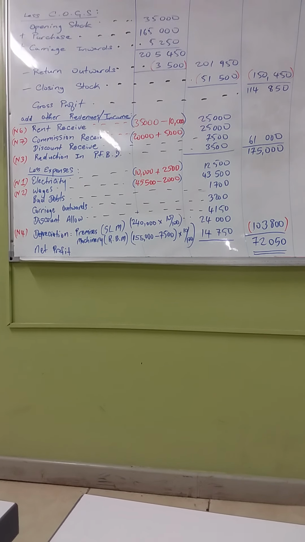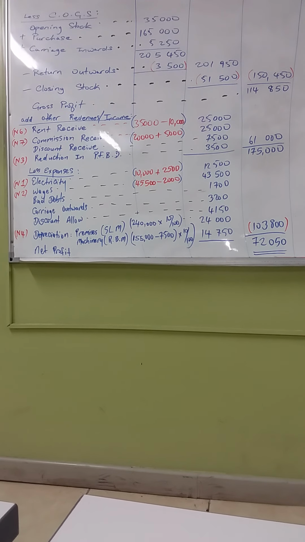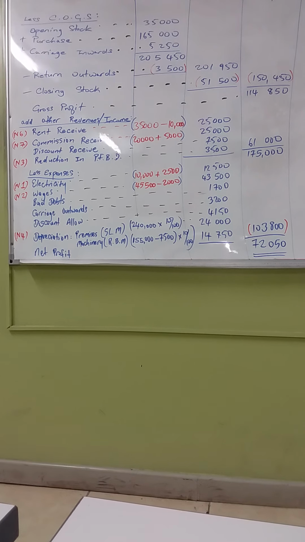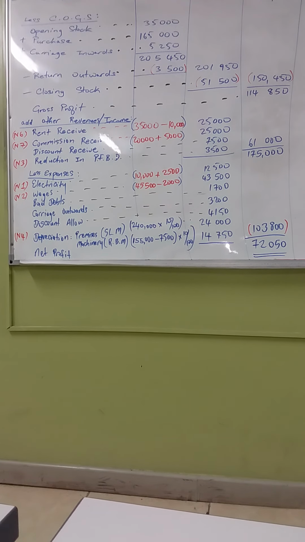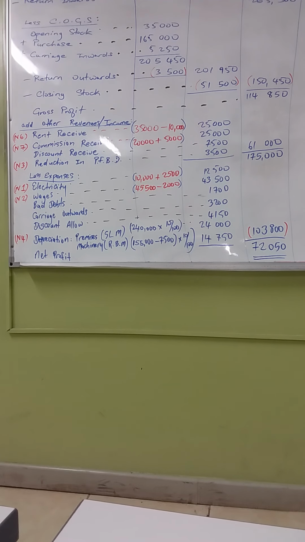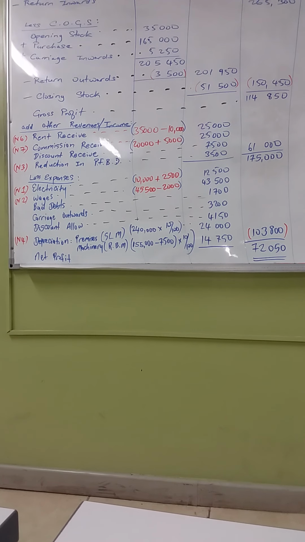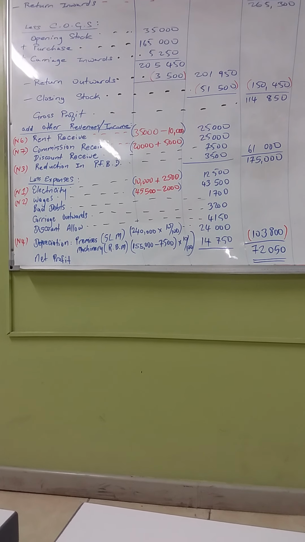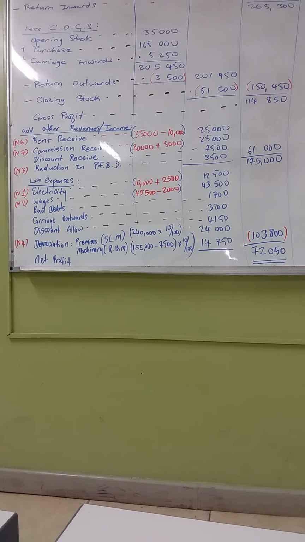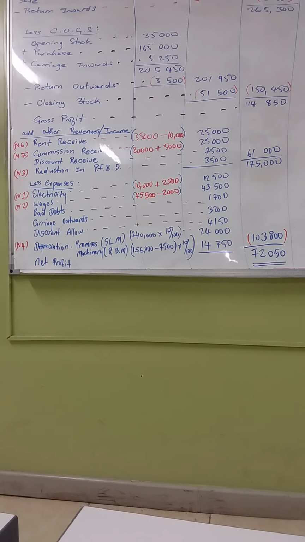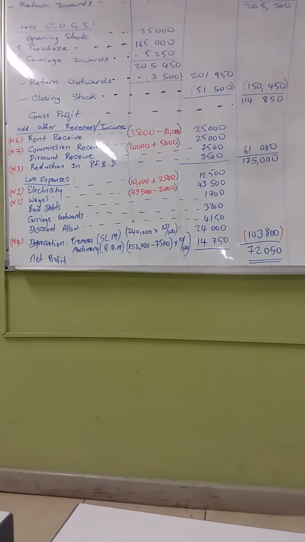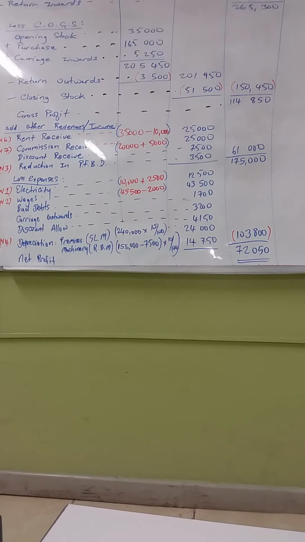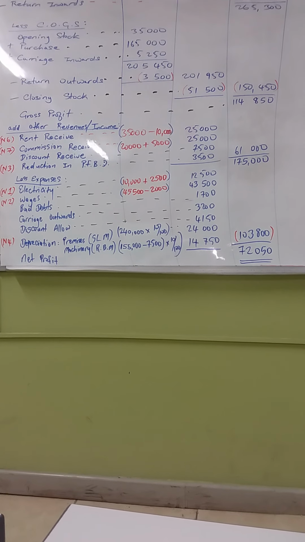So if you want to find the net book value, you'd have to take 155,000 minus your 7,005 to get your net book value. Then you multiply it by the 10%. In other words, 155,000 minus your 7,005 is going to give you 147,005. Then you're going to multiply it by 10%, and then you'll get 14,750.